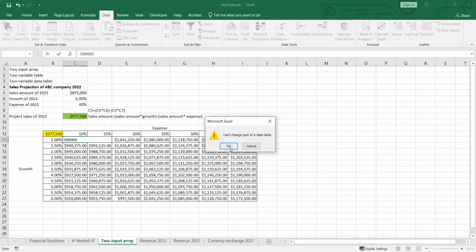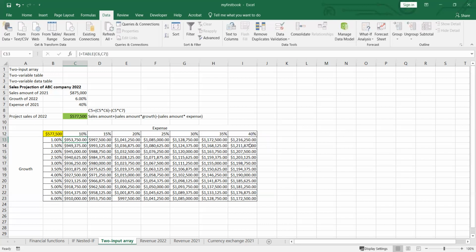It means the data table doesn't allow you to manually change the values inside. Some of you may say there must be something wrong. Then you have to fix the formula and regenerate the table, but you are not allowed to change any values in here, even if you try to delete a cell.